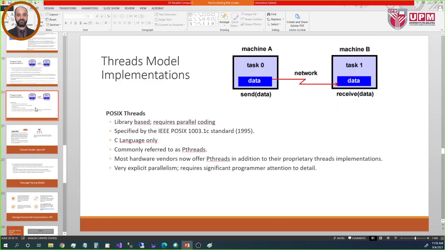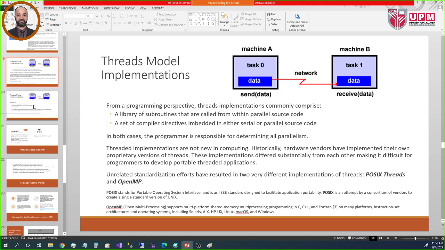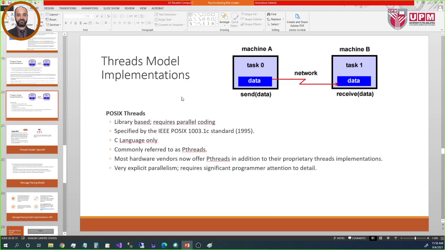Let us go through this before the time finishes. The threads model: POSIX threads library based, requires parallel coding. This is a library which is open source and available for free.